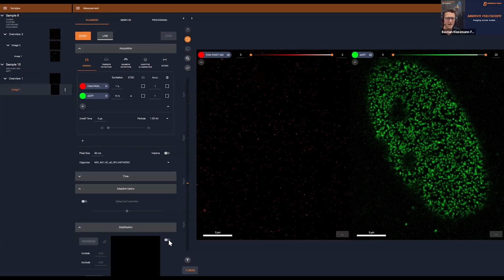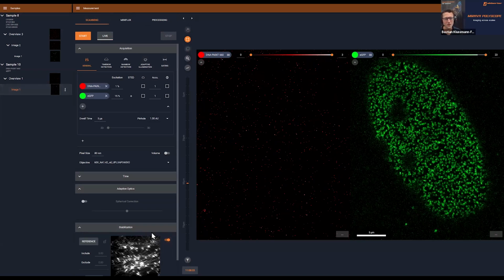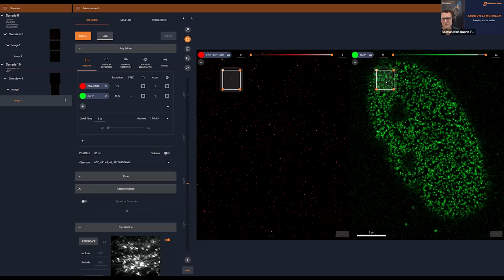And for that, we have fiducial gold beads in our sample, and we look at the interference patterns of the reflection of the gold bead, because by doing this, we can stabilize our image in X, Y, and Z with a very, very high precision in the single-digit nanometer range. So I'm defining even a smaller ROI.